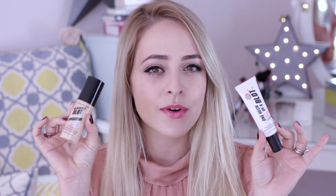Starting with lower-end stuff, one of the exciting things that has launched — I think it launched at the end of September — is a new base duo from Soap & Glory. I love Soap & Glory, their makeup is fabulous. This is called 'One Heck of a Blot' and it's the primer and the foundation. I think they already have the powder in this range. The primer is £10 and the foundation is £12.